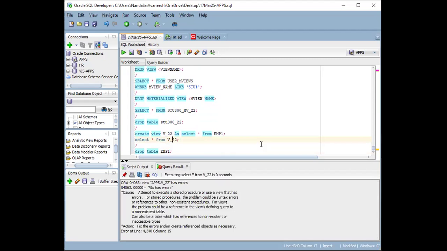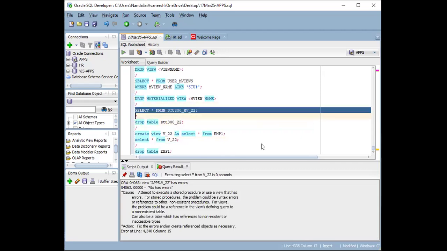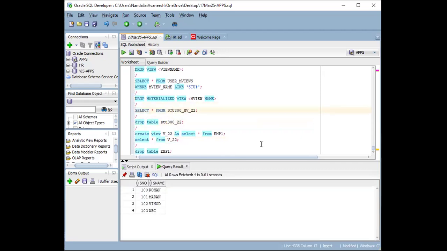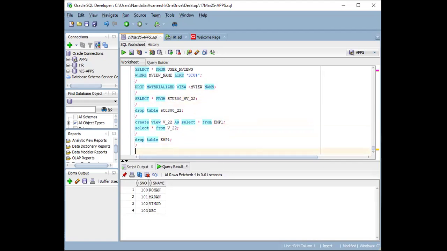It will throw an error. A view gets data directly from the table, so when you drop the table, it will throw an error. But in the materialized view, you are still able to access the data after dropping the table. That means the materialized view stores the data, whereas the view doesn't store any data.